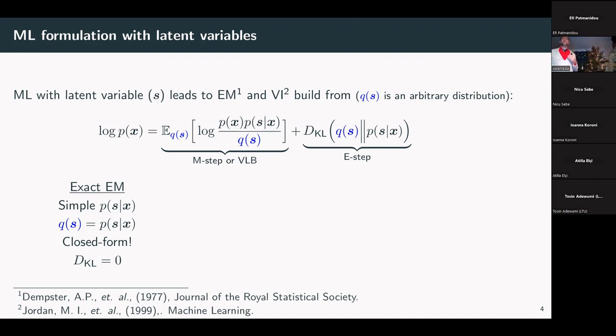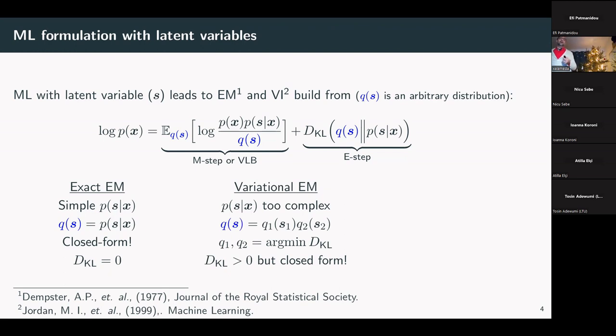But very quickly, when we start making things a bit more complex, this doesn't happen anymore. And one problem that you might encounter is that even if you can write a formula for the posterior distribution, it is actually computationally too complex. Right? So you cannot use it in practice. And in those cases, you can simplify the problem by factorizing this posterior distribution into the product of two subdistributions, let's say, and then again estimating them by minimizing this KL divergence, but you will never get it to zero, right? Because getting it to zero means that you will be using the exact posterior distribution, but as we said, this is too complex.